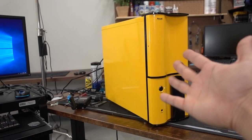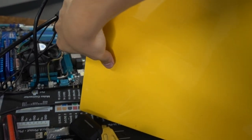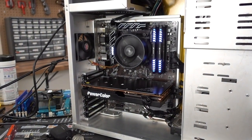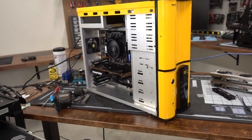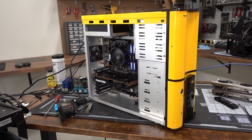But that's it. That's the PC. I'm really, really happy with how it turned out. I think Ian and Jasmine are gonna like it as well. It's gonna be a huge upgrade for Jasmine, so I'm excited to see what she does with it, whether it's games, content creation. I mean, the doors are really open for her in terms of what this system can do now, so that's pretty cool.